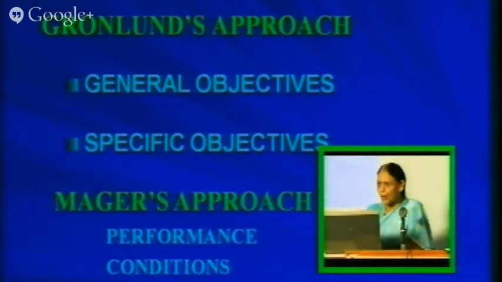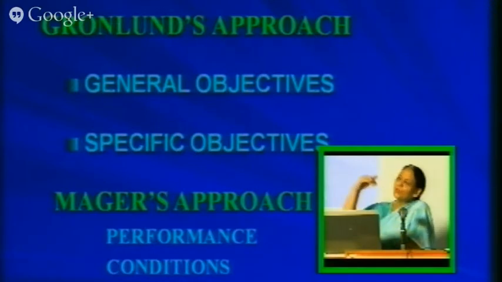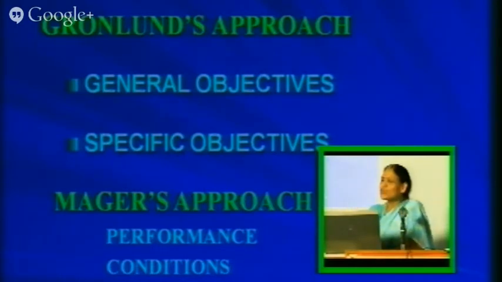But when we go to applying, ability to analyze, ability to evaluate and create, it is not easy to write objectives which include all these three components. So this approach requires a lot of time to write objectives, and it is not feasible to write objectives at higher level. So what we normally follow is Gronlund's approach to writing objectives.